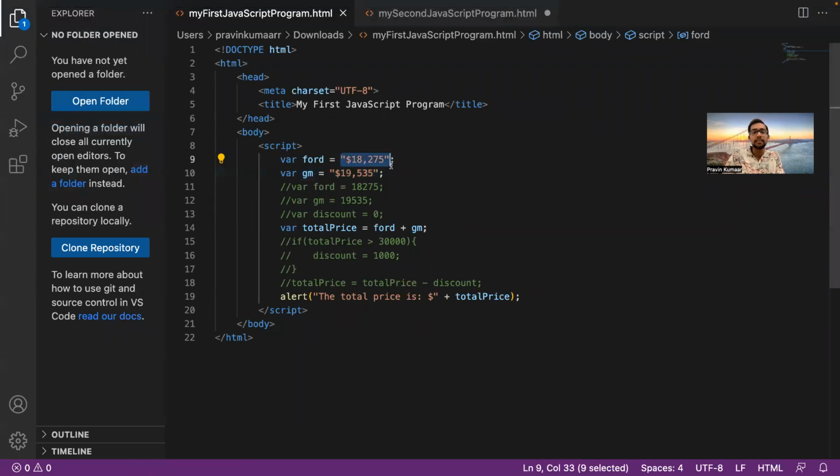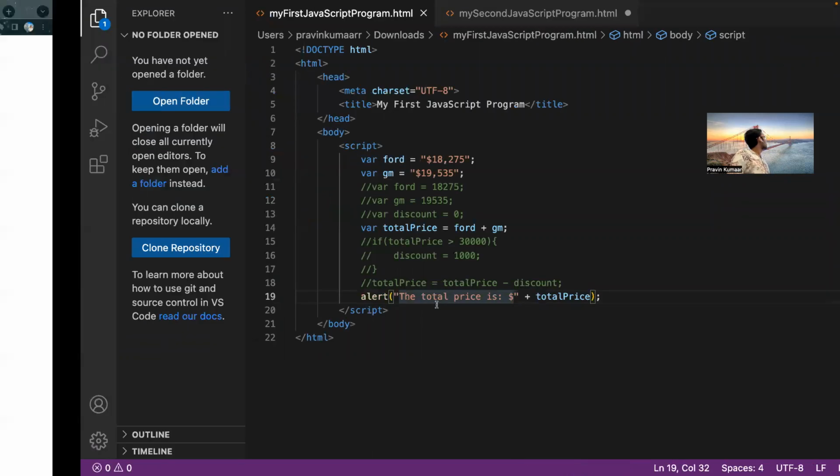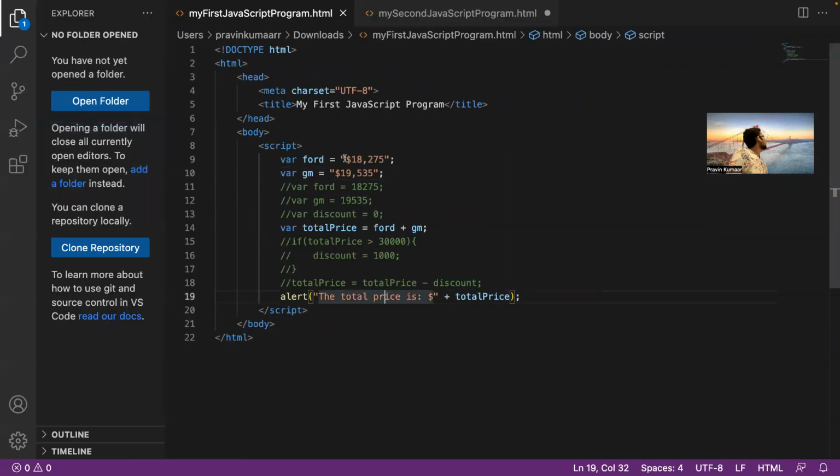These are strings, right? Anything that's the same color is the same type. This is a string. You saw it in the output bar. It's a set of characters. This is a string, and this is a string as well. It's not a number because I'm giving it in double quotes. I'm putting in a comma, a dollar sign, and all of those. I'll show you what I mean. When I reload it, what does it show me?